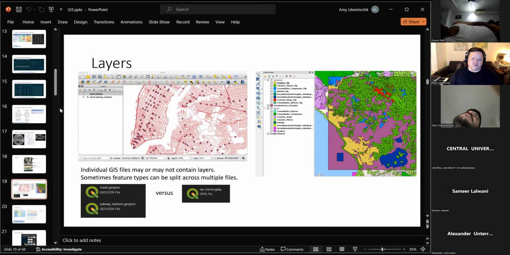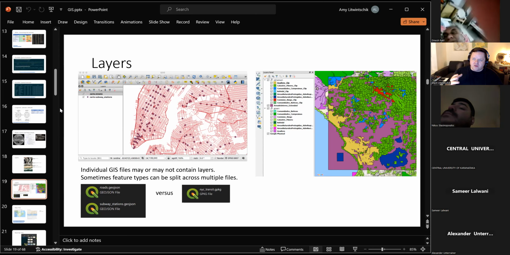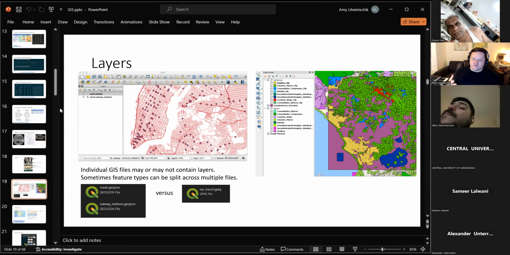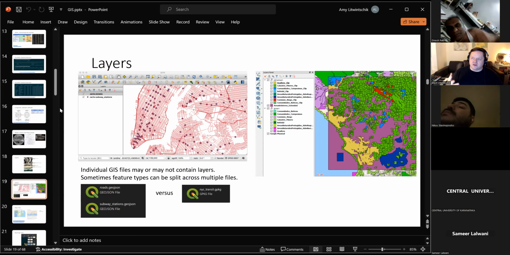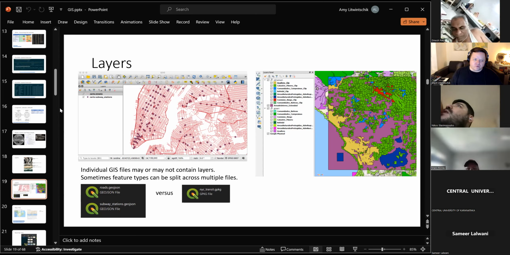Here I have a screenshot to the left showing an older version of QGIS, and it shows all the streets in New York City as line strings, and it shows all the subway stations as points. And to the right of that, you can see, I'm not sure where in the world this is, how you could describe farm crops that are being grown with different types of polygons, and you could also describe the soil with polygons as well. So every map you're looking at will have layers of some sort to them.